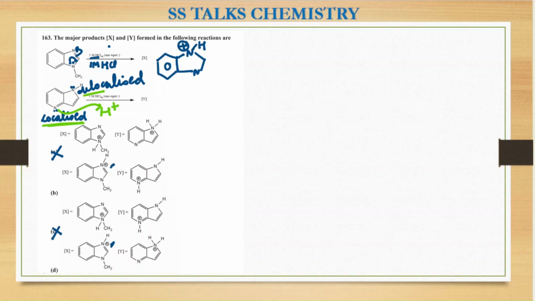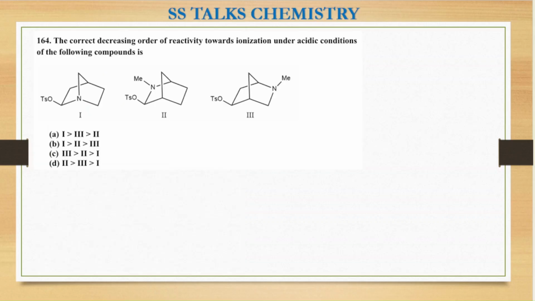So the 6-membered ring containing the nitrogen center will be protonated, that is in option B. You can see this nitrogen center is protonated. In the other option it is this 5-membered ring that has been protonated, so that won't be the answer. So the correct answer will be option B in this case. Okay, I hope this is clear. So just based upon electron density, an acid base reaction is being done. Okay. Now let us move on to the next one, that is this question you are having.